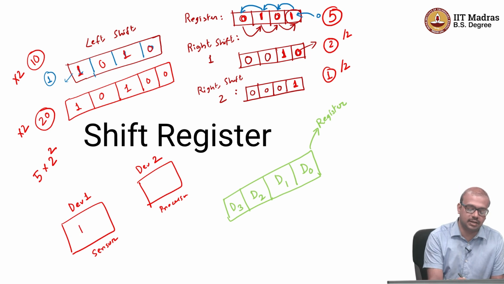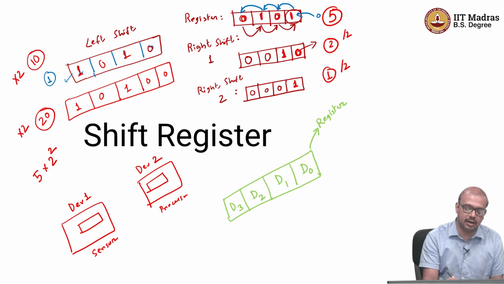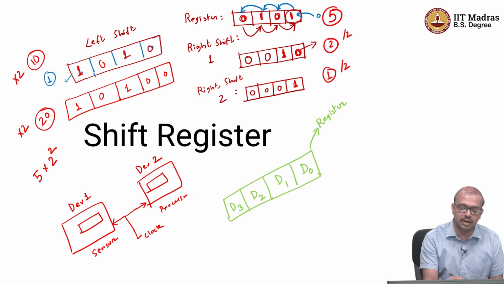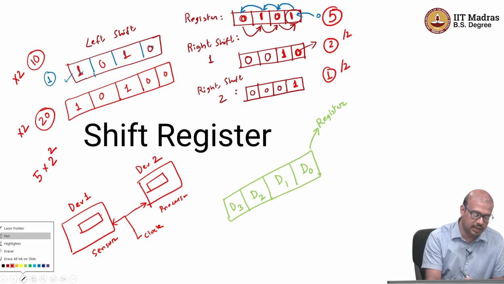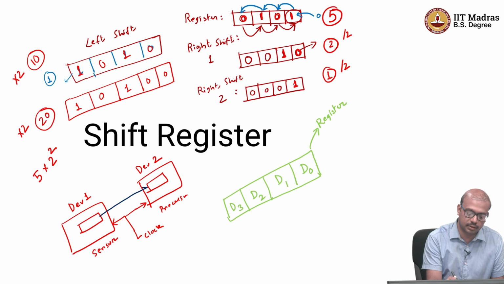So what might happen is that you have a shift register here, and you have a shift register here, right? And they have a common clock. Suppose they have a common clock. So with every clock pulse, what will happen is that device 1 is going to write shift, and device 2 is also going to write shift, and this particular linkage exists. Okay, so suppose you have 4 bits here and 4 bits here. You have, let's say, A, B, C, and D.